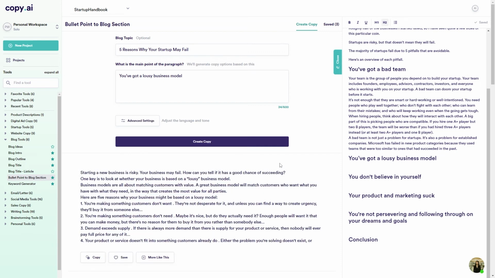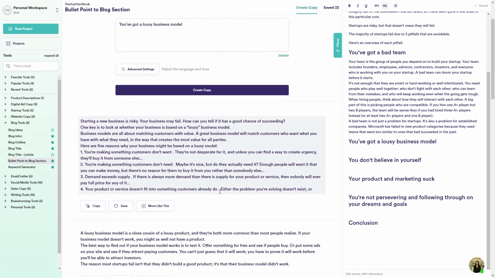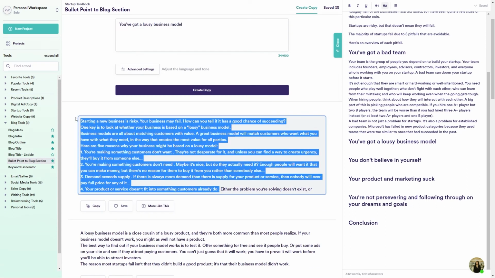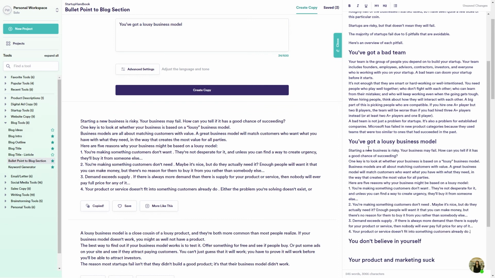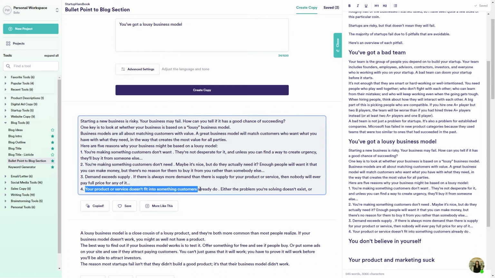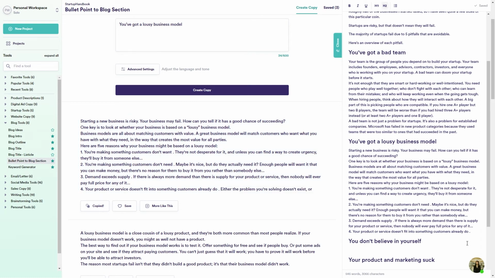Okay, so this is fantastic. We have generated section number 2 already. So I'll copy this right here and paste it in. Now, as you can see, I actually left some out. And that is because if you read this final sentence, you can see that this bit here just stops off randomly. So I'm not going to include this final sentence because it doesn't make sense.